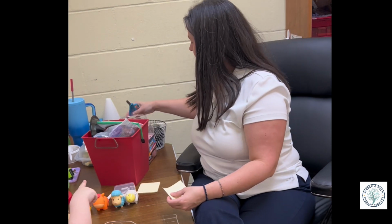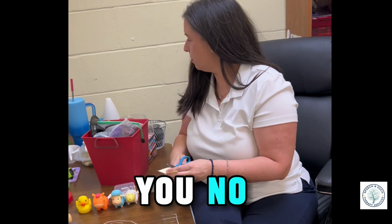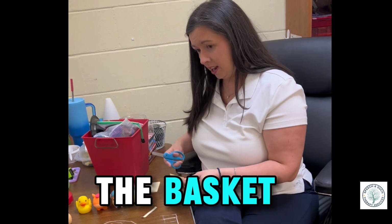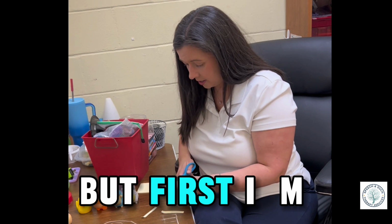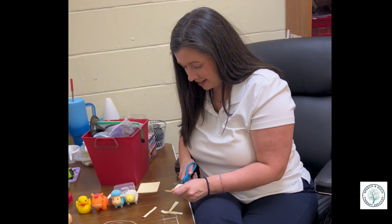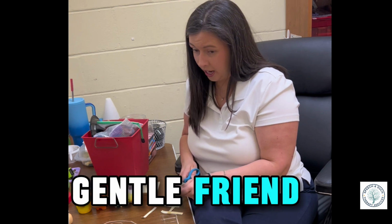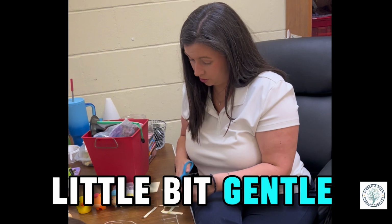Are we going to use that basket? Are we going to use what? I'm going to tell you. Nope, you tell me. Are we going to use the basket? The basket? Yeah. Yes, we are. But first, I'm making some hay to feed our horse. Okay, gentle friend. I know that you're having a good time, but we need to be a little bit gentle.